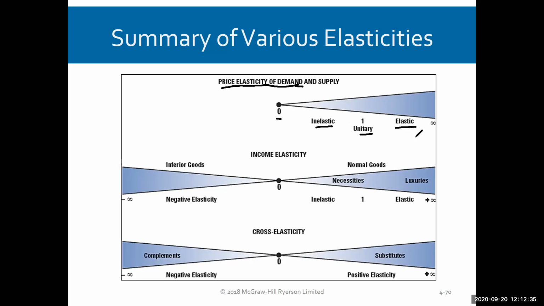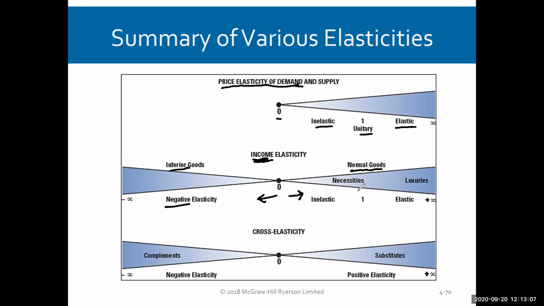Then we put on a different thinking hat and we focus on income elasticity. We're going to look at changes in demand due to changes in income, but prices stay the same. So we said if that was negative elasticity, those were inferior goods. So our income would go up and we buy less of these products: Kraft dinner, ramen noodles, hot dogs. If income elasticity is positive, we see those are normal goods. We get more income, we're going to buy more of these goods.